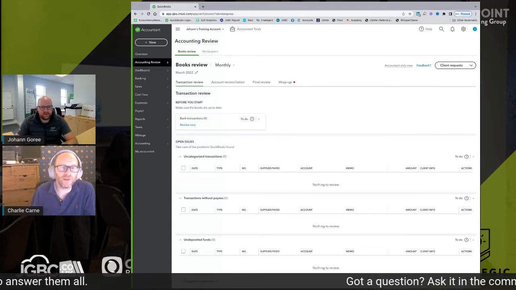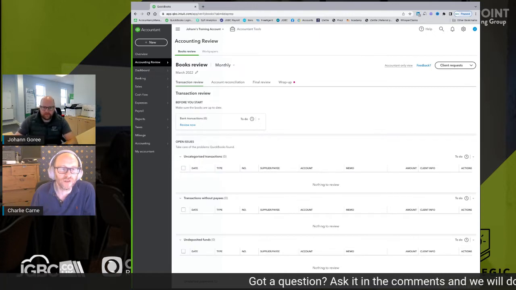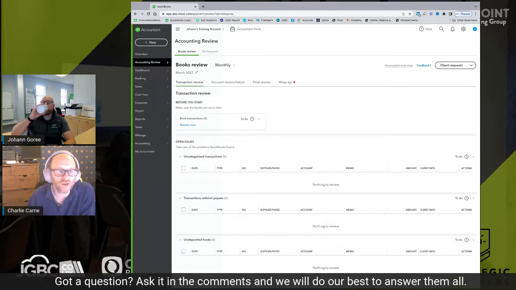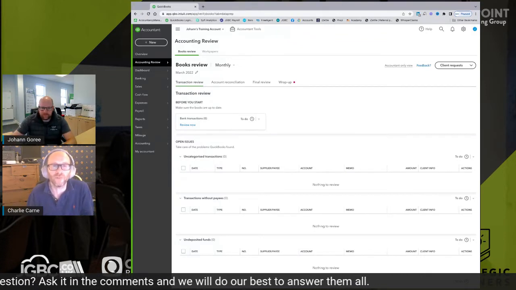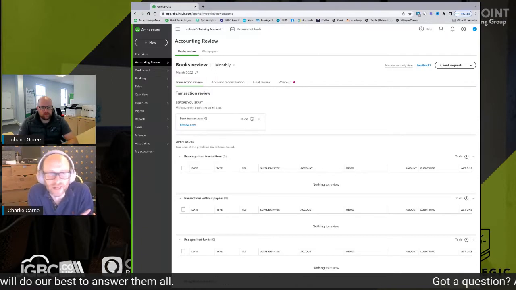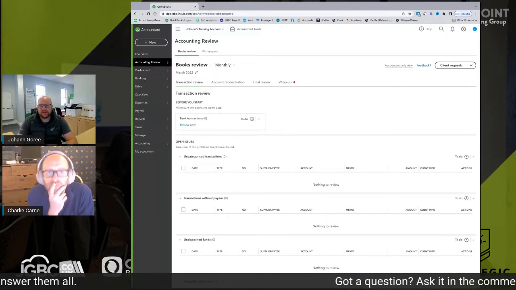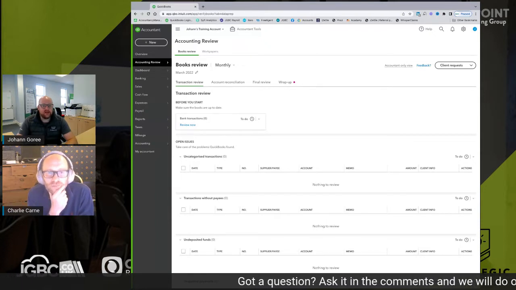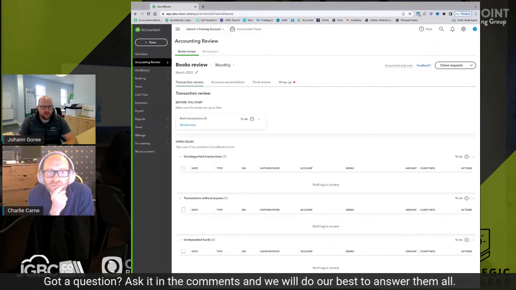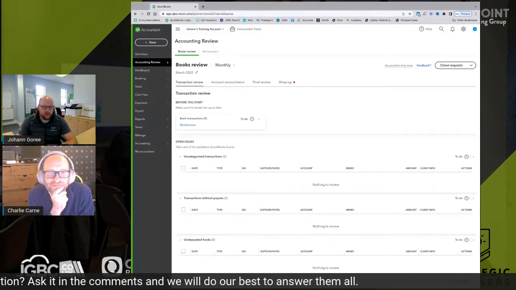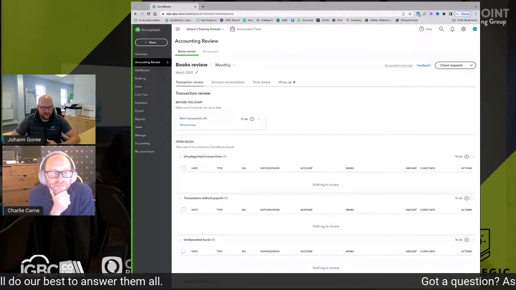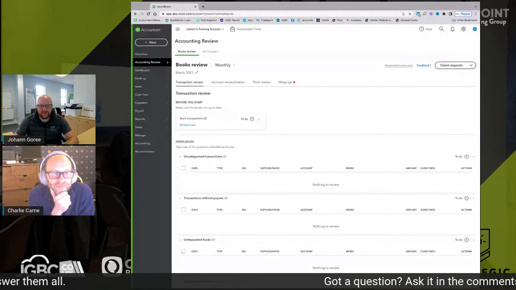So this is simply about setting a bunch of preset steps to follow, but not about tracking, because once you've gone past that cleanup or gone past that month end, you don't need to follow those steps anymore, because it'll be the next month end that's important. Exactly. This is a diagnostic tool, as it were. If you want to track that Fred keeps coding things to the wrong place, then you keep a note in your practice management tool, I would recommend. Yeah. And then go to him saying, look, every month we have this problem. Here you go. Yeah.